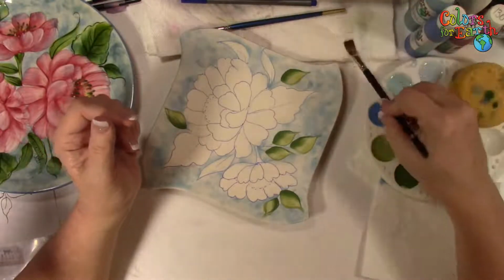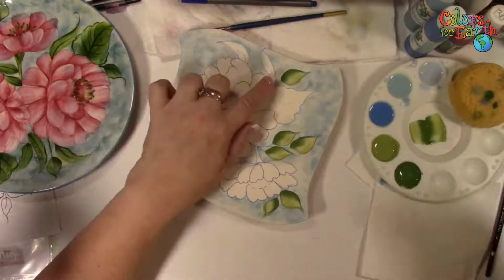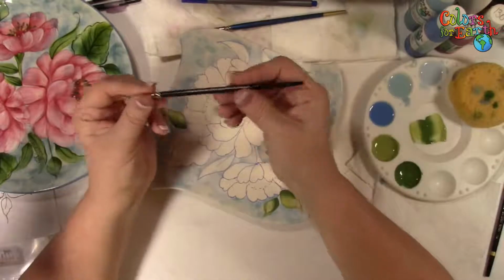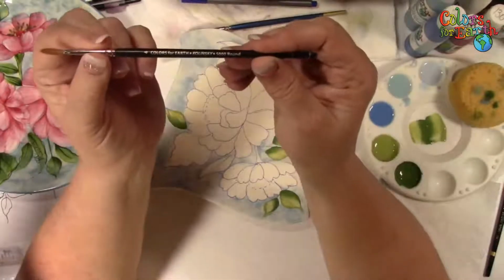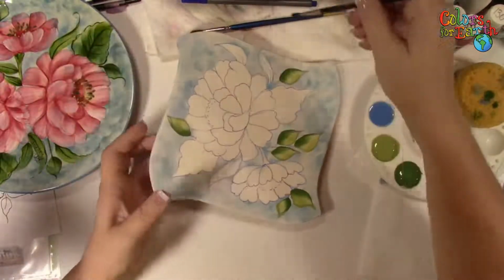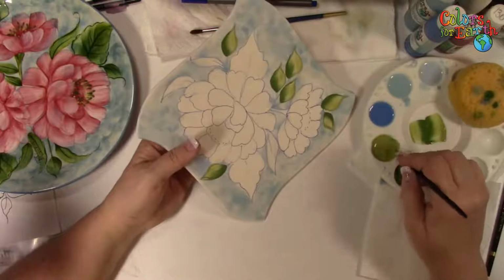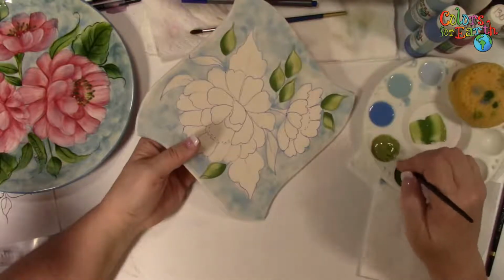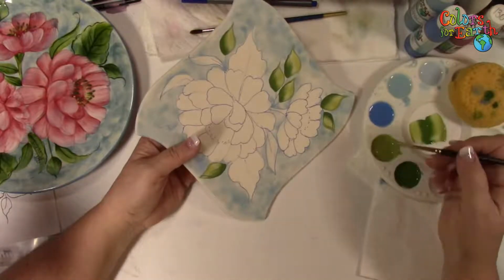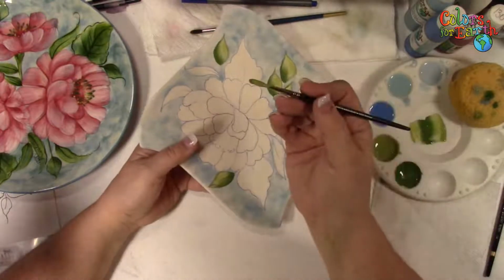All right, so I'm rinsing that brush out, and I'm going to show you how to accomplish these long, slender leaves using a number 4 round. This is our Kolinsky 5000 number 4. Again, all of these brushes are listed on that pattern for you. Same thing, I'm going to load with the light color, shampoo it up, get a nice point, and then tip into the dark green.